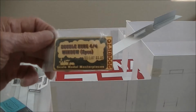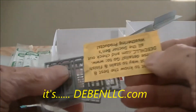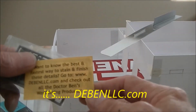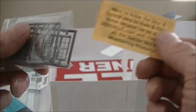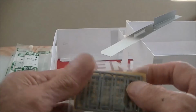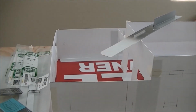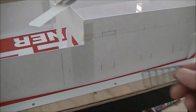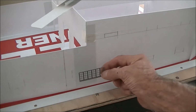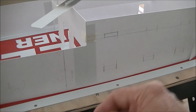I got them off of, let's see if I can get his name right, debnlcc.com. He's got a lot of these detail parts, so I decided to get that, and I just ordered 3 more packs of these. The larger windows will be going down on the bottom like this. There'll be 4 on each side, and then on the top I will be using these.